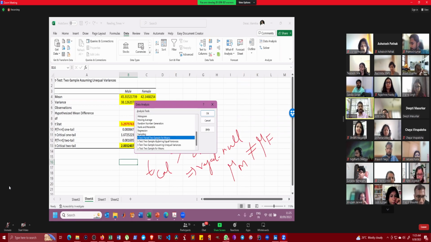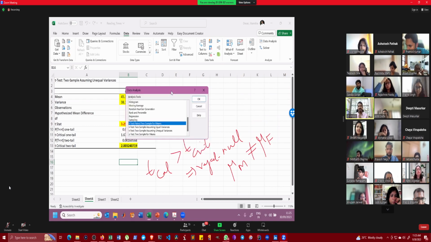This test is used when it's basically what we call an intervention. It means that I have a population, I test them before, then I do some intervention with them, and then I test the same population again. Think of this as like I take diabetes patients, I check their insulin levels, then I give them a medicine, and then I check the exact same people again after the medicine's effect has taken place. Say I give a 1 week gap and I check the exact same population. So when I do the paired test, the size of sample 1 must be exactly equal to the size of sample 2. I can't have unequal samples in this case.